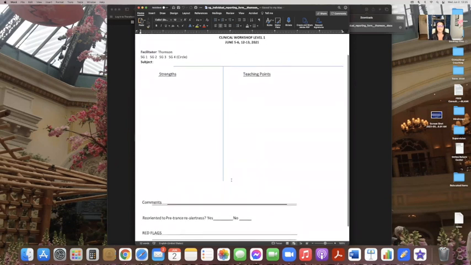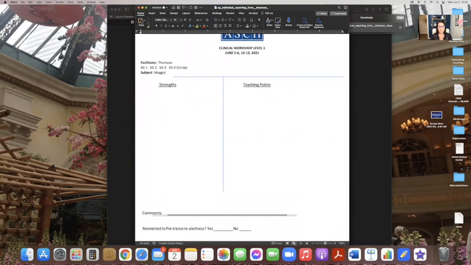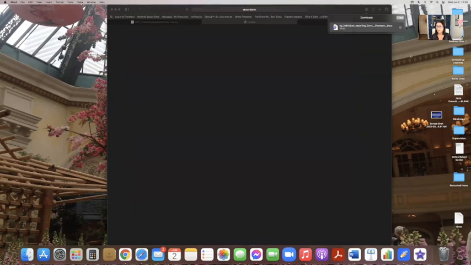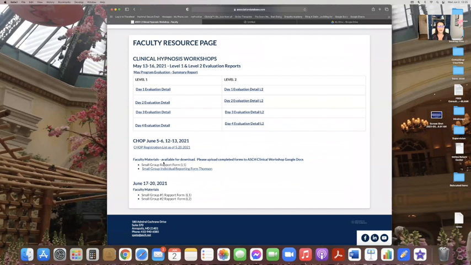And so you're able to just type right on here and then you can save it and upload it into Google Docs, which you can access through your Google Drive, and I'll show you that in just a moment. You can also use your tablet and any sort of electronic pen or pencil to be able to write on there, save it, and upload it. And if you do happen to print it, if you like that paper and pencil format, you'll want to either scan it or take a picture and upload it into Google Drive. So all of that kind of information is going to be available for you on this back end of the website.